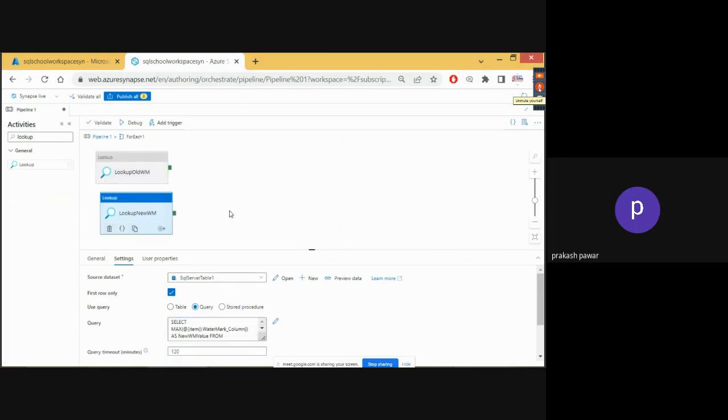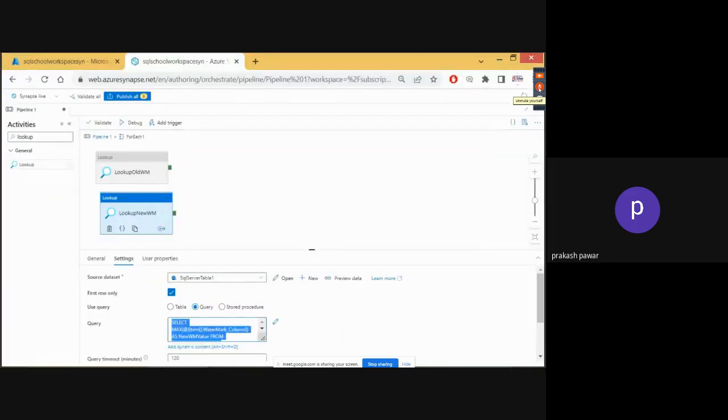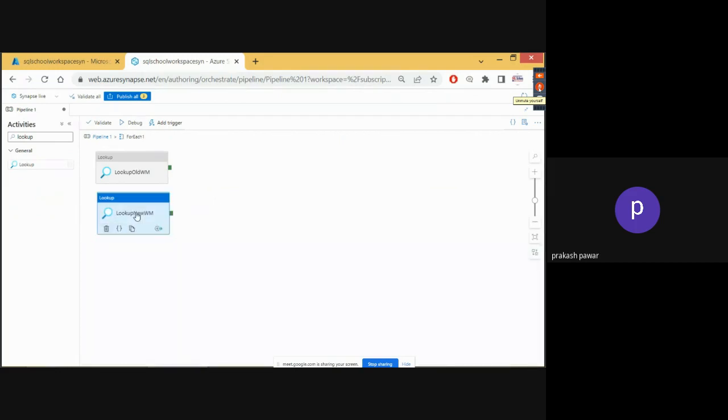Same way, for new watermark, what's the alias? I said new WM. This one, new WM. Old watermark ready. New watermark ready. In between these two, what we need to do? Delta.